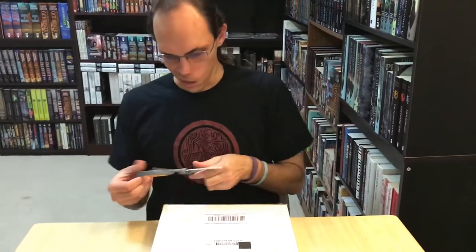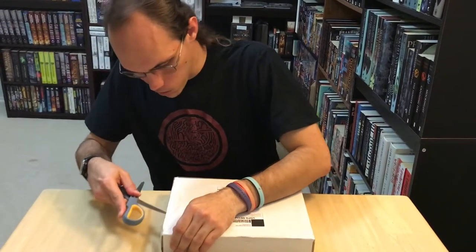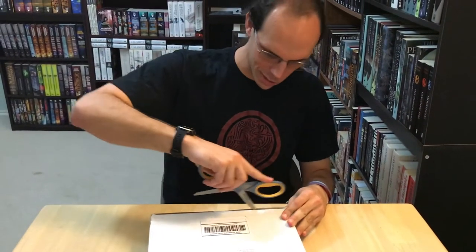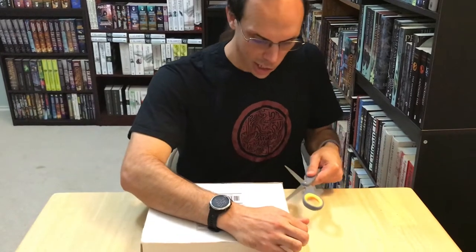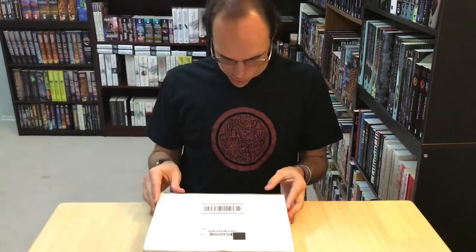So here it is, and they got it in a nice good box, nicely packed up, taped and secure, which is great because sometimes I'll get books with packing that is insufficient and they get damaged. And this one, which is a hardcover of Legion and the Emperor's Soul as a bind-up, is supposed to be in new condition and first printing, so hopefully it was shipped correctly, which it looks like it was.